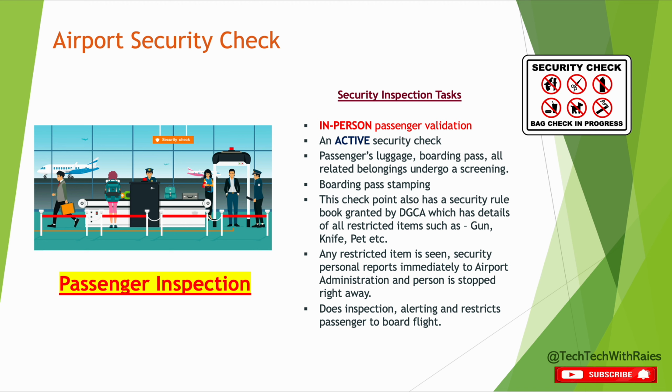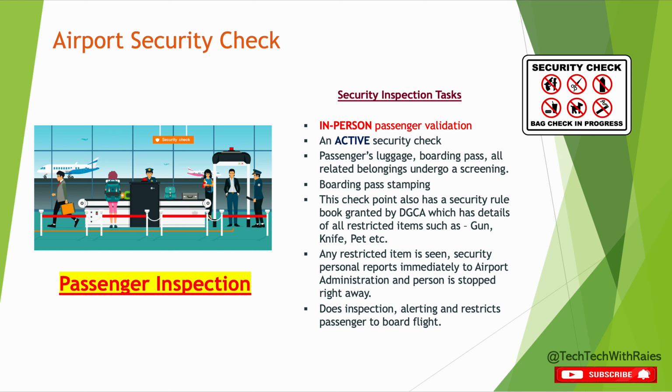Whatever rules they are provided with from the rule book, they must follow, and based on that they take decisions. For example, if the rule book says you cannot carry a gun, then a person cannot carry a gun, because this is prevented in the given rule book, and these security personnel follow those rule books. So this kind of security enforcement is done.